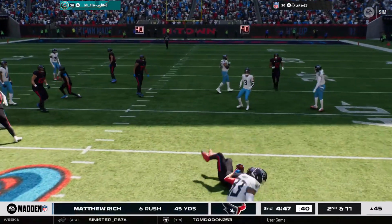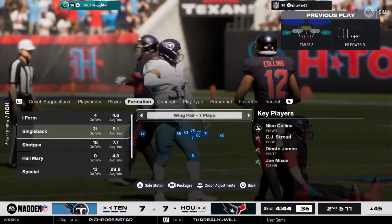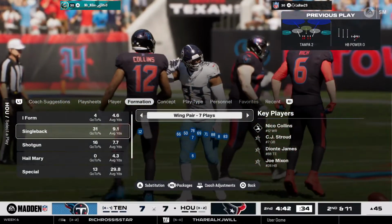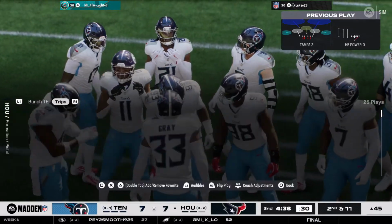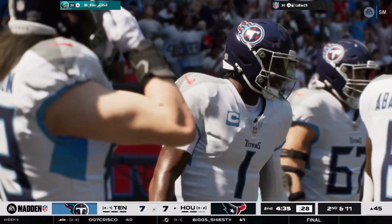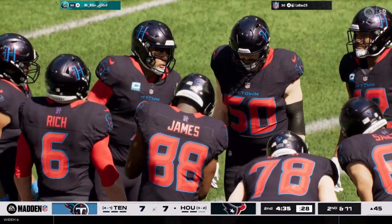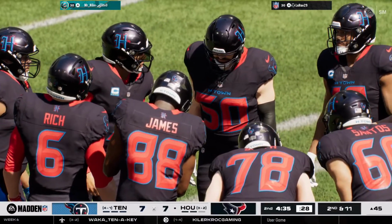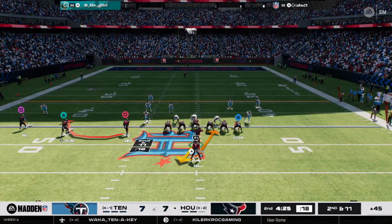And he'll get back to the line of scrimmage at best. Might have even lost a yard there. These are the impact plays that this linebacker is capable of, Mike. Not only dissecting and determining where the ball was going, but then to shoot through the line of scrimmage and make this tackle for a loss. That's a big-time play by a really good player. Lost one on the last play, so now it's 2nd and 11.